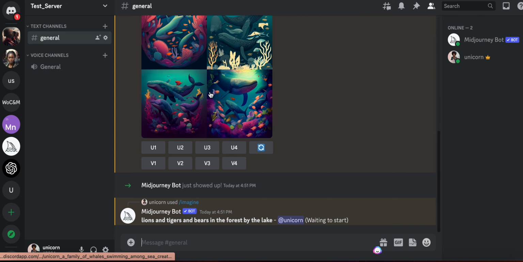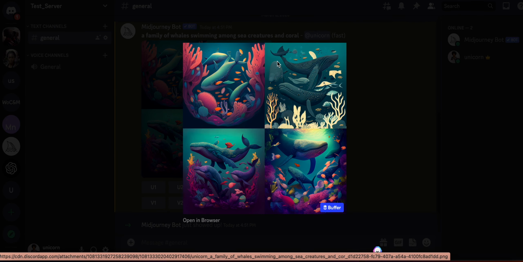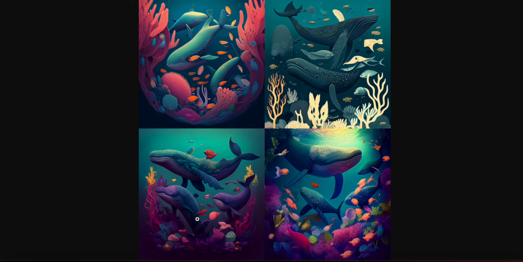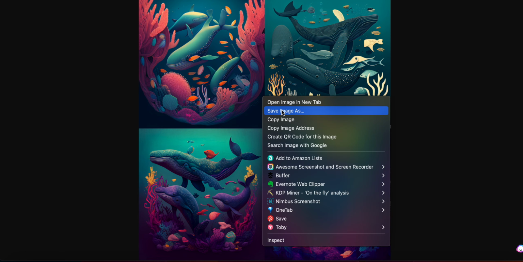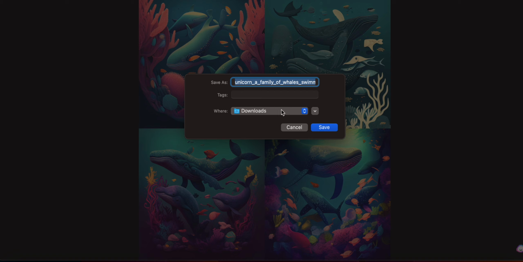Now, while we're waiting for that one to come, we see we've gotten some really nice things here. Open in browser. Now, if you wanted to save this whole quad, you would right click and save image as, whatever you want to call it, in whatever file that you want to save it in, and click save.